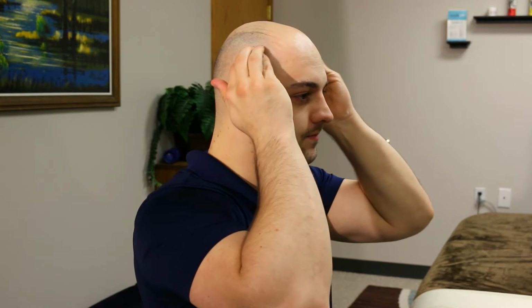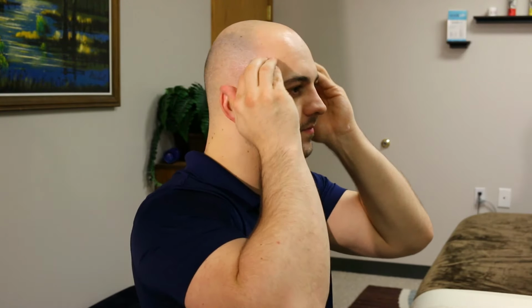With our third one, we're going to transition out to our temporalis, and we switch to our fingertips and just do temporal circles there. If your temples are really tight, you might feel a pop right here. That is a good area to really work over.